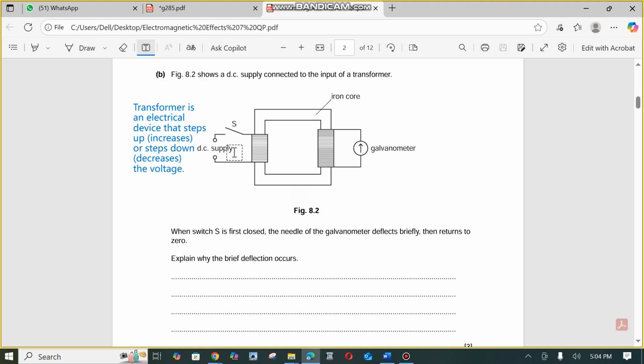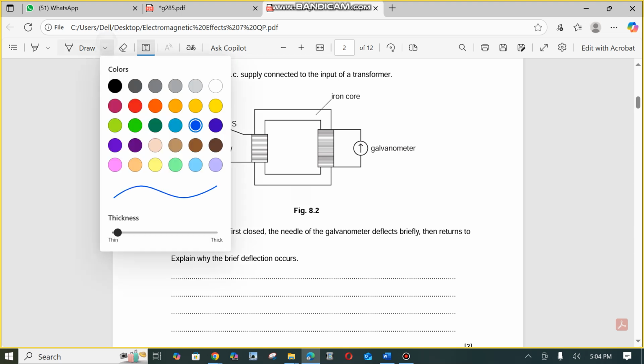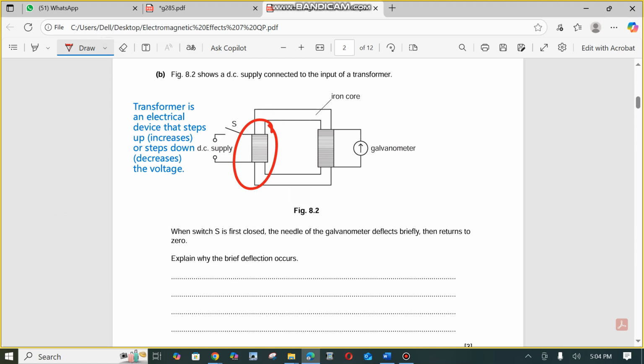And this side, which I'm highlighting in color red, what is this side called? Primary coil, I think. It is called the primary side of the coil. Well done. What about the other end, which I am circling in green? Secondary. That is called the secondary side. Well done. Brilliant. Moving ahead, now let's look at the question of this past exam.